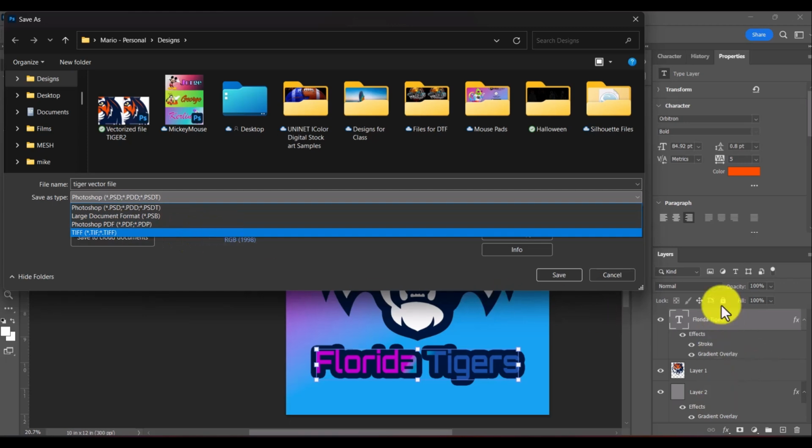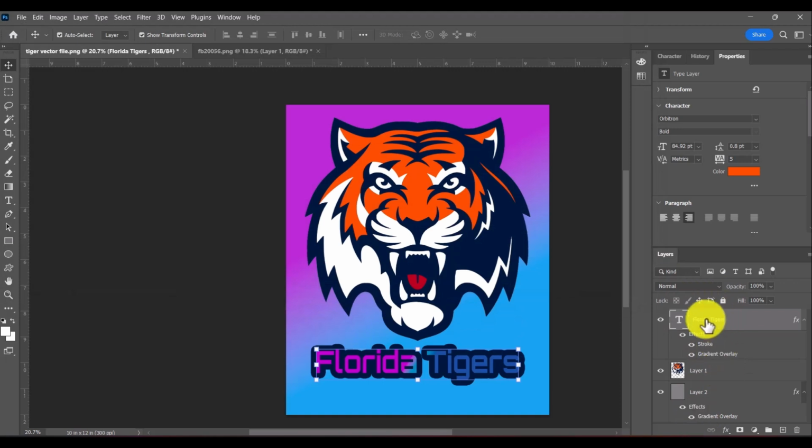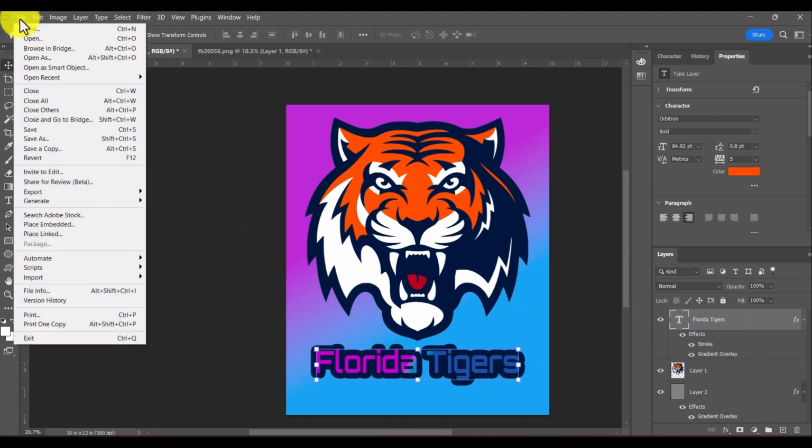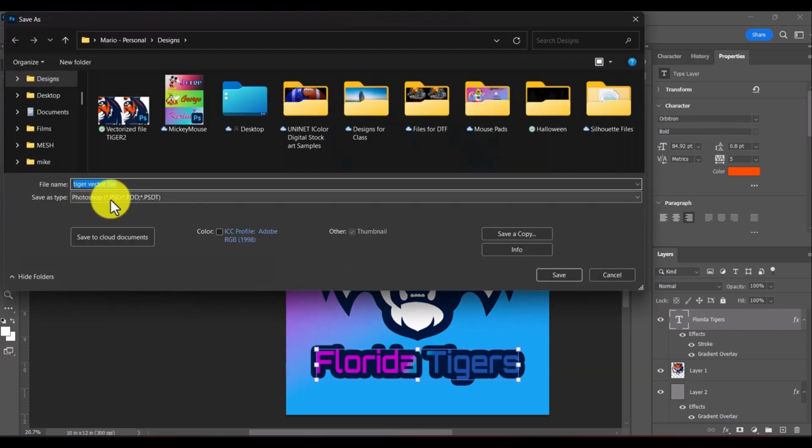Because of the layers that are here. Until you group these layers, you're not going to be able to save it as a PNG or any of the other formats. But what I do recommend is, since you guys are going to be working with these files regularly, do your first save as a Photoshop file. That way you can get back in and you'll have your file with all of your effects right here, all your layers separated, right?